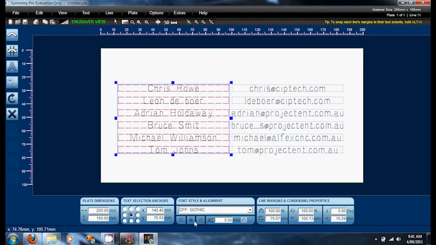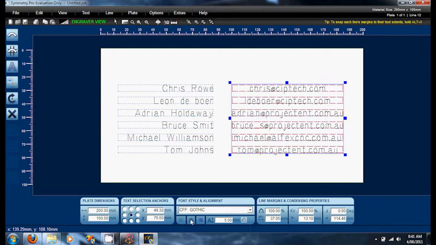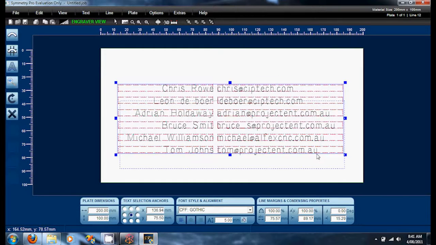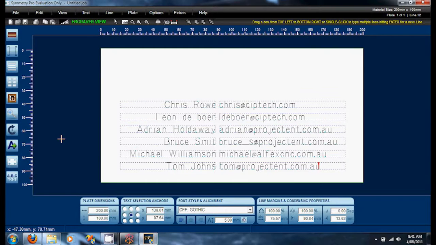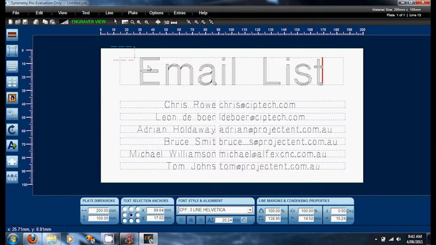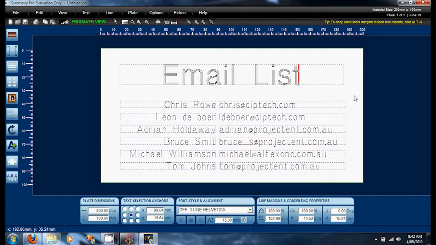So we can right align these guys, move them over here a little bit, grab these, left align them, give them a bit more space, move it down a little bit, draw up a heading, and there we go. Nice and simple.